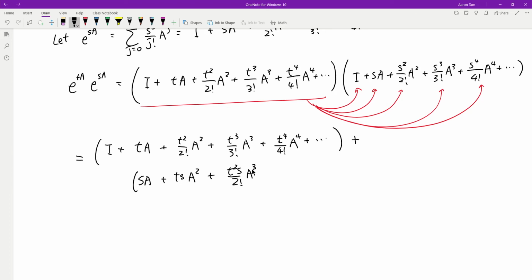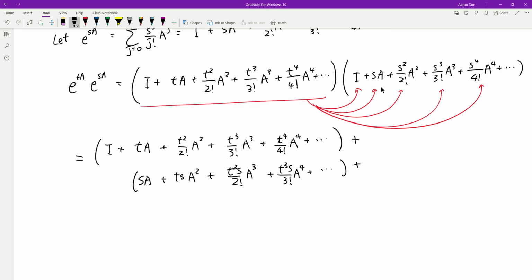Notice that everything shifts over one term because I'm taking this entire first summation and multiplying by sa, because of the a involved, every power just shifts over. So the next one I'm going to do would be t to the third s over 3 factorial a to the fourth plus dot dot dot. And I'm not going to write out the rest of the terms because I won't have enough to combine them anyway. So that's taking the whole first matrix series and multiplying by the second term in the second matrix series.